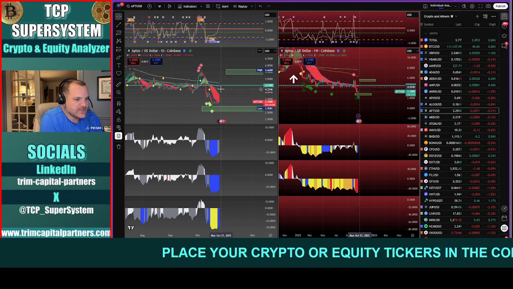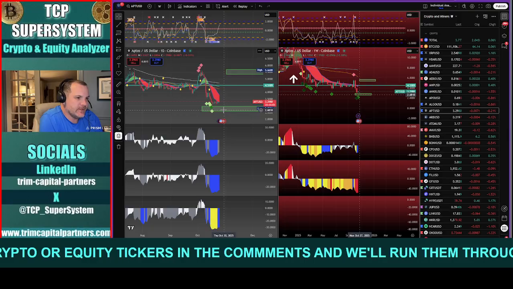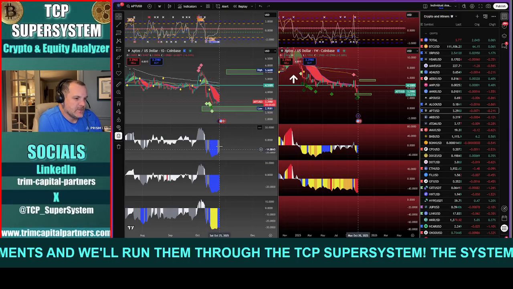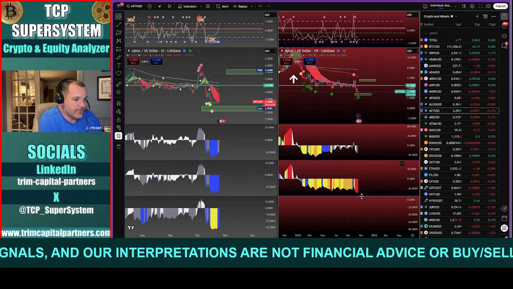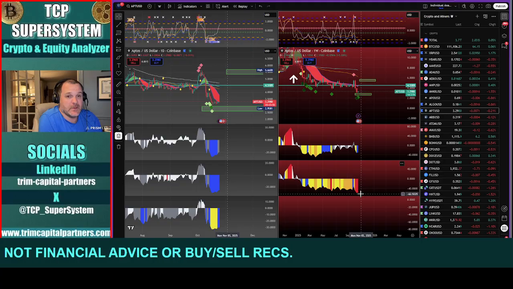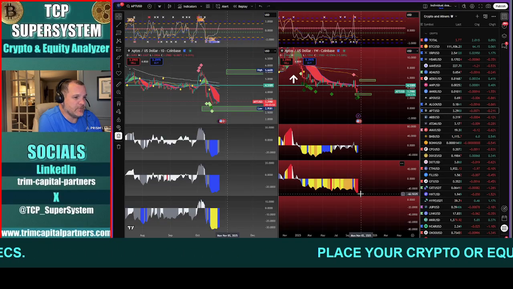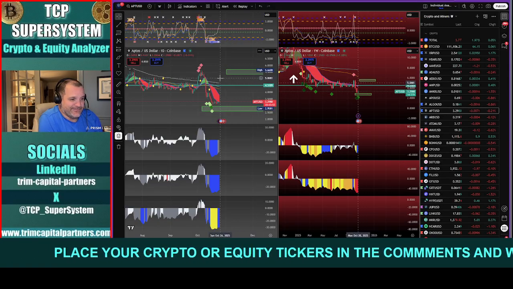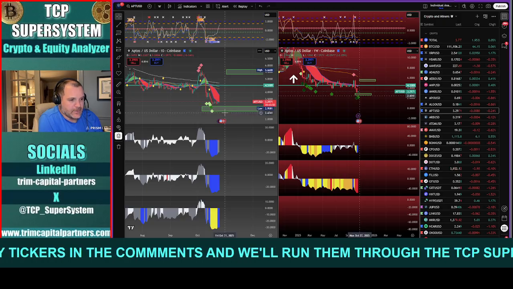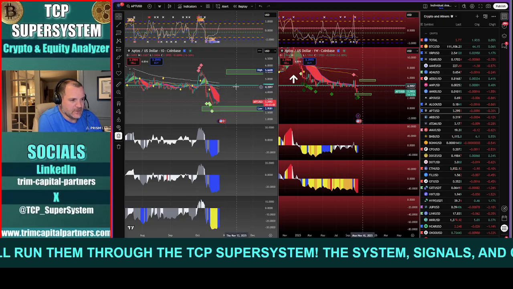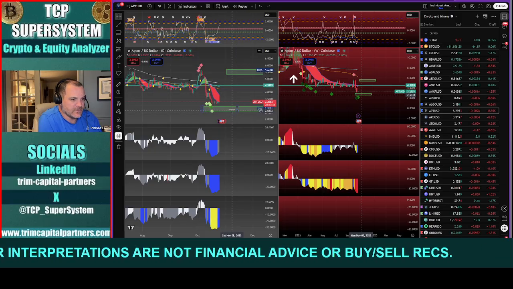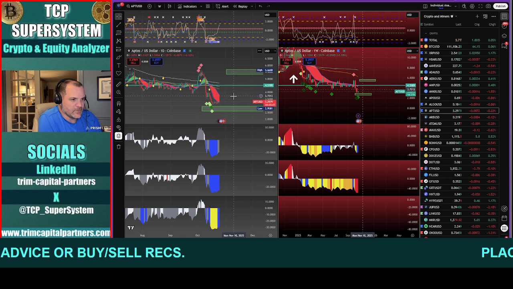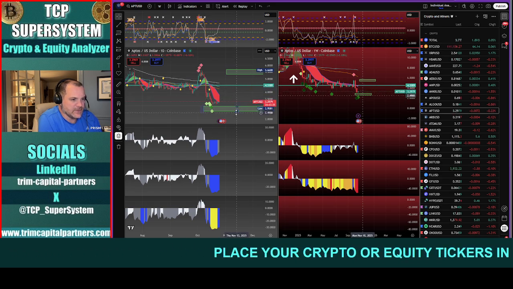So that's Aptos. Again, I would like to see some downward movement here, where we can get some red in these hot sensors on the daily view, coupled with the red over here on the weekly. That could be really special. So that's what I'm looking for there. And if it comes any lower, I'm probably looking at deploying some additional capital just to lower that cost base. That's the only real thing that I would be looking for on Aptos, is just the ability to lower that dollar cost down a little bit.